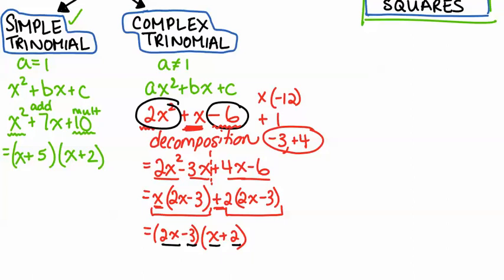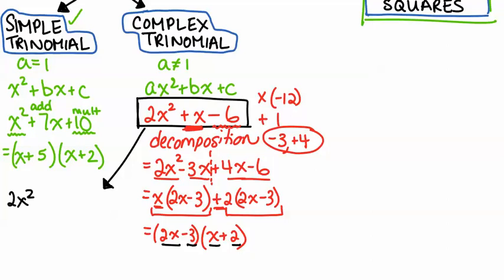Another strategy, just while we're talking, that some people in the class use is that chart, the crisscross thing. Just to give you a really quick explanation of the crisscross method, I'm going to rewrite this equation over here. It involves seeing what multiplies to the outside terms. So what multiplies to 2? 1 times 2. And then I'm going to write the other option, which is 2 times 1. Same thing. And then I'm going to write down what multiplies to 6. So 2 times 3 or 1 times 6.